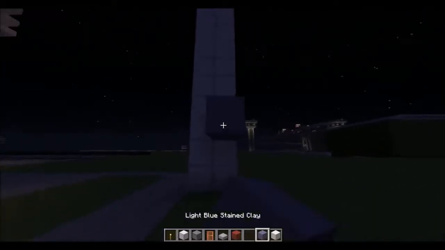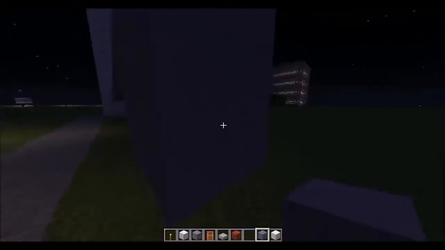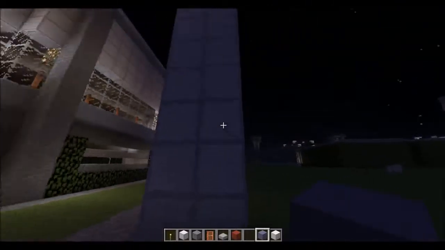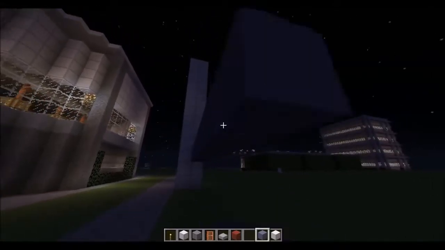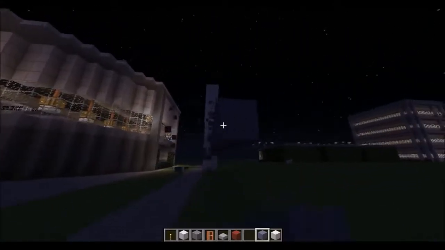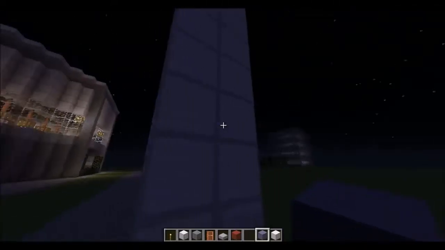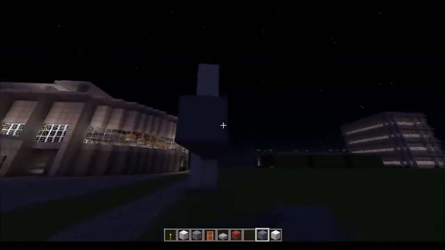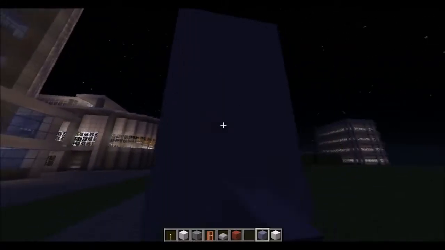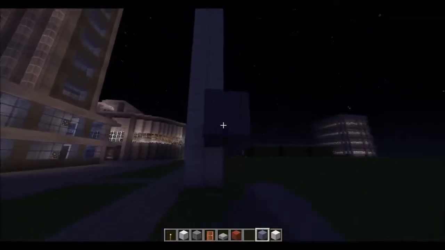So, most hangars aren't built for looks. They're built to house airplanes, and that's pretty much it. However, this one, I'm gonna try a little bit to make it look nice. It's still gonna be a big old warehouse, like most hangars, but I'll try my best to make it look not ugly.